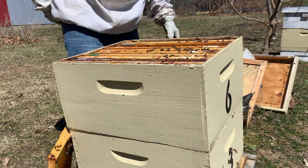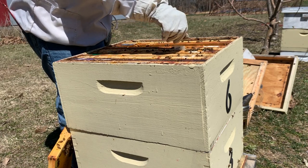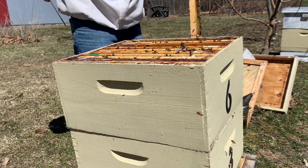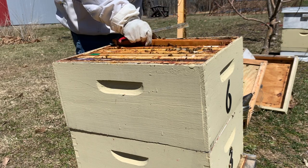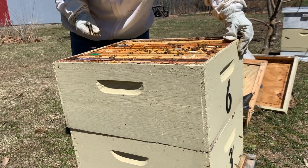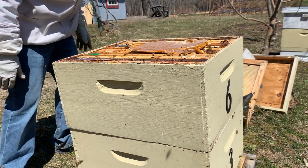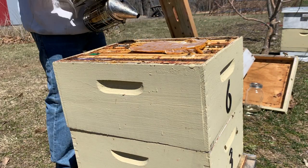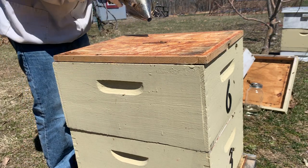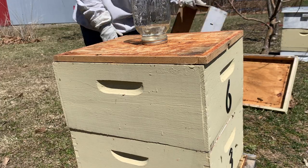So what I am going to do though, is I'm going to take this one, put it right here, and I'm going to go ahead and take this one. Actually no, that one was lighter, so I'm going to put the food over here, and then put this one in here. A little tighter than I'd like, but I try not to push them down in. I want them to fall down naturally. But now they're starting to get a little riled up. Moved a little bit too quick for them. So let's go ahead and just close them back up, and we'll let them be.